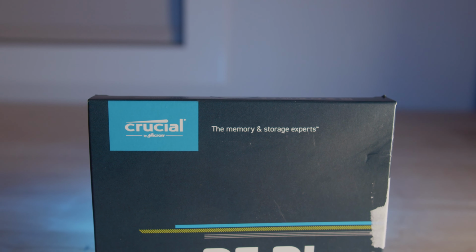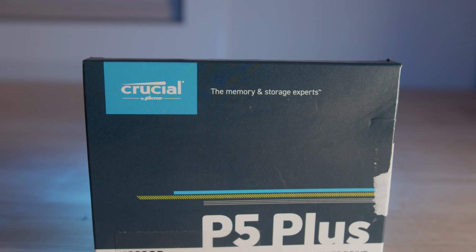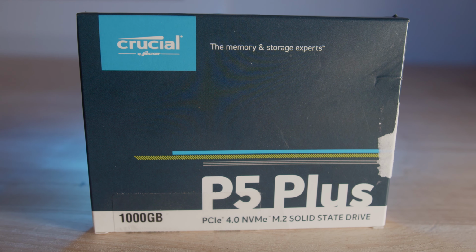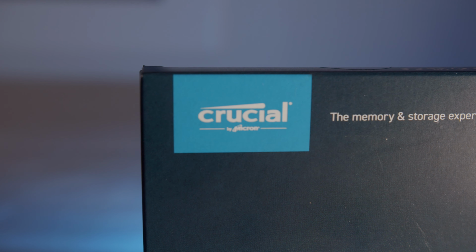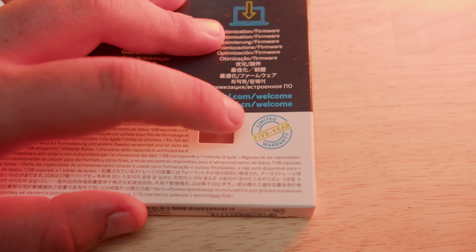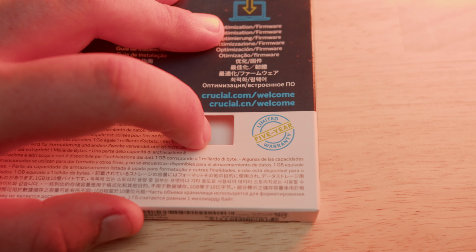The future of gaming will utilise fast storage, so investing in a P5 Plus today for your PC or PS5 will allow you to have the best gaming experience possible, and will prepare you for what developers currently have in the pipeline. In conclusion, the P5 Plus is honestly not the fastest drive available, but its price point seems to match its capabilities, and with a 5-year warranty it should give you confidence that Crucial stands behind their products, as they actually make the drives, and not palm the responsibility off to someone else and then just slap their sticker on top of it.